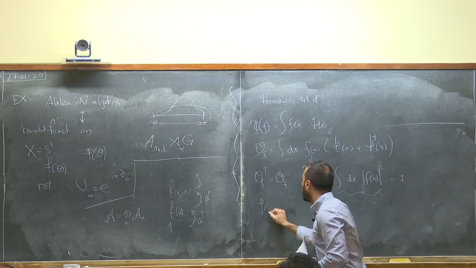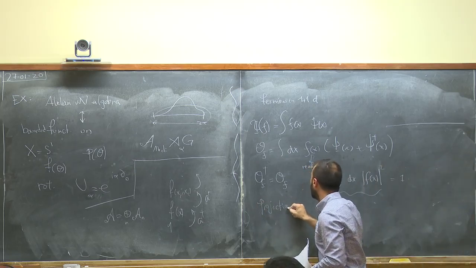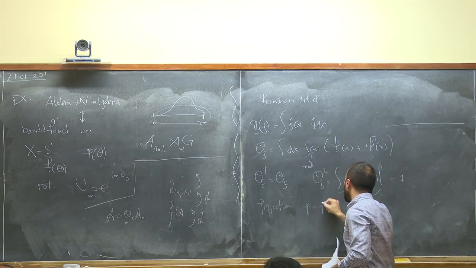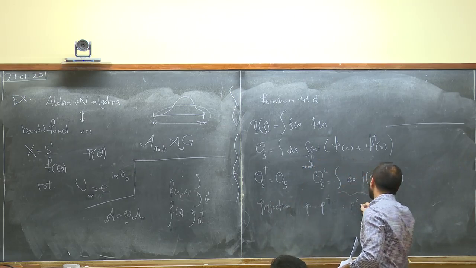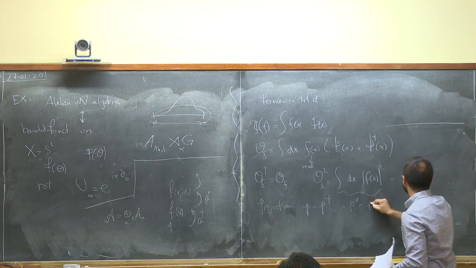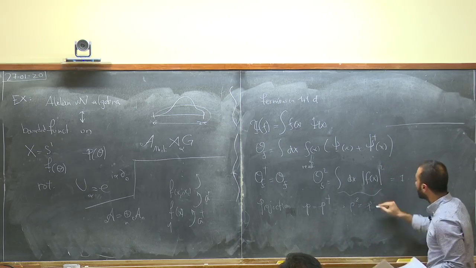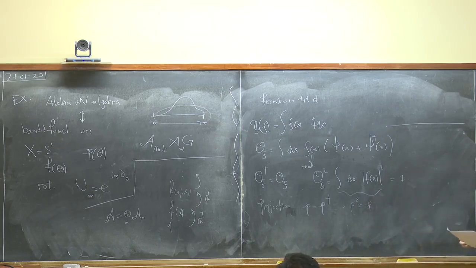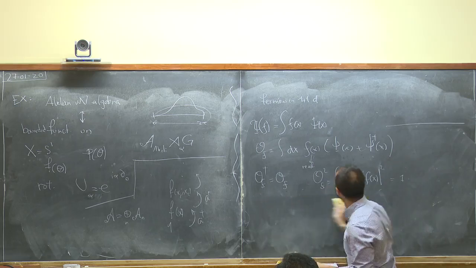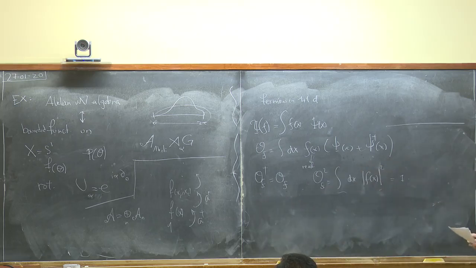So a projection operator in the algebra is some operator P that's self-adjoint and squares to P. Oh, I'm sorry, that's a bad example. This is wrong. So this is not a projection operator. It squares to P, but this one squares to 1, so it's not a projection operator. I was trying to motivate this incorrectly. This squares to 1.